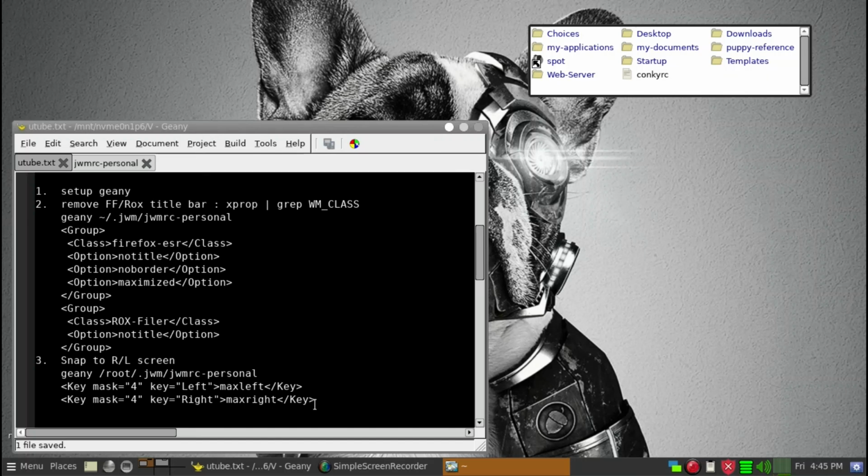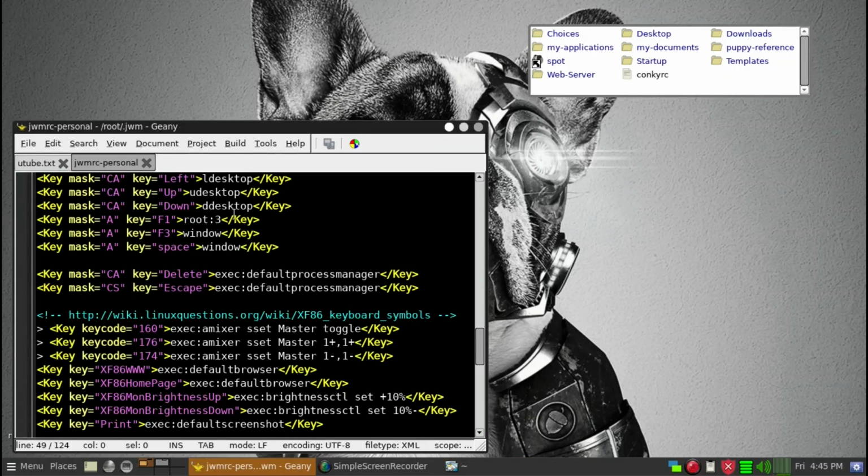These two just need to be added, and then reload the JWM, and you will have this function. But CE4, as I mentioned, already has it all functioning. So I hope that's helpful.